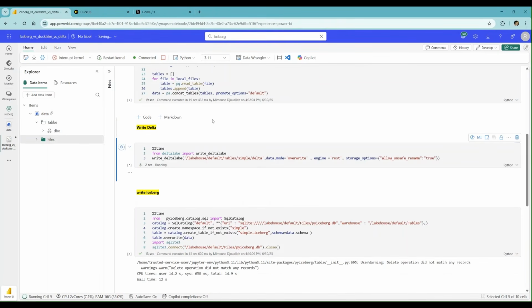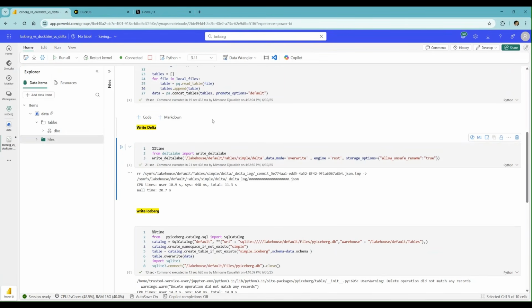It doesn't need catalog or anything because the storage transactions are handled by the object store itself. Basically, in the case of ADLS or GCS like Google and S3 recently, there is something called put if absent.